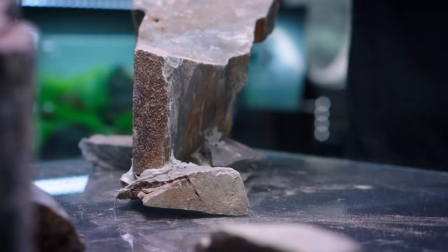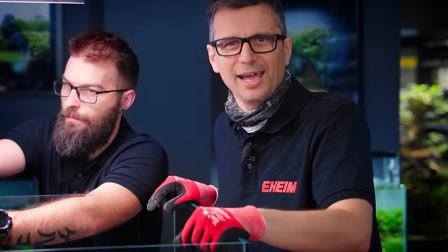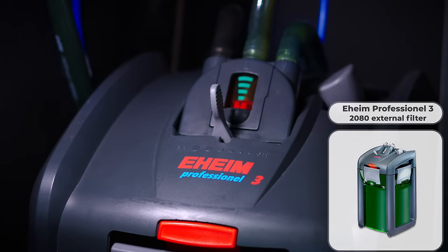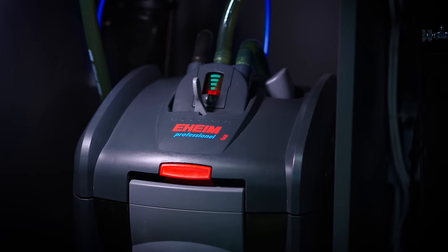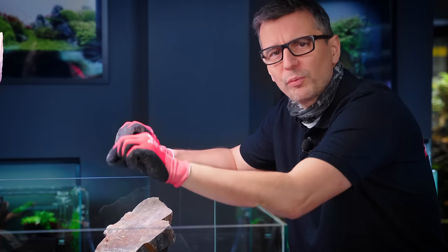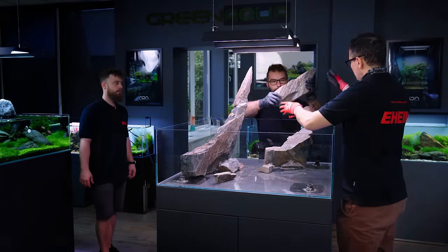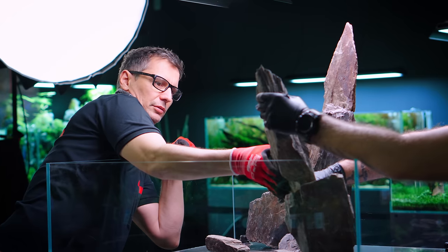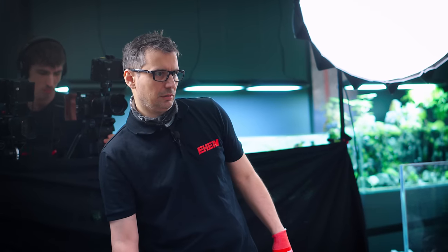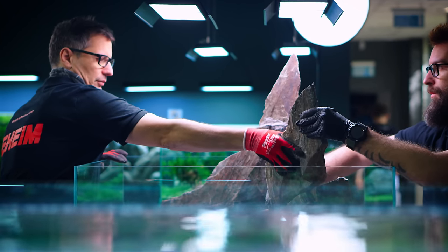So let me talk a little bit more about the filtration, because it's the single most important thing in an aquarium. We have the Eheim 2080, the Professional 3 1200 XL Eheim filter beneath this tank. It's quiet, it has 12 liters of biological filter media, which is a lot. It has two inflows, which is important. If you have a good filter, you're going to cope with the organic decomposition which happens under the water. The problem is that fish poop, plants melt, and when that happens, bacteria transform that decomposing organic stuff into ammonia, which is toxic to fish and triggers algae bloom. So if you want to get rid of that, it's very important to have very good filtration.